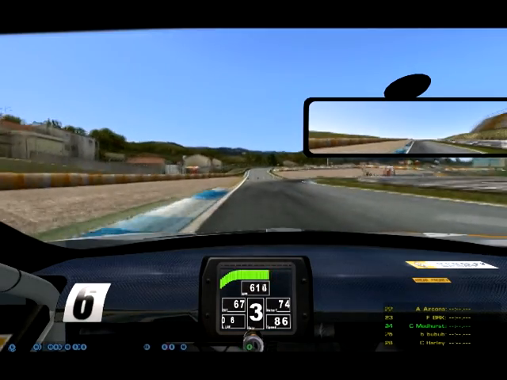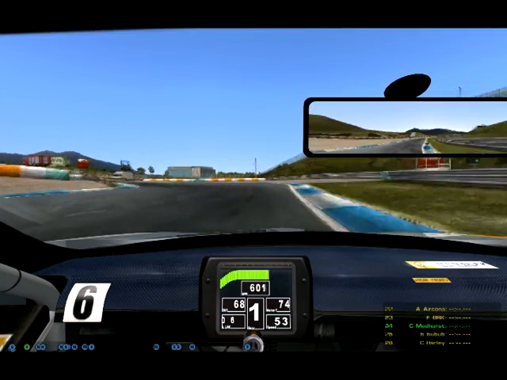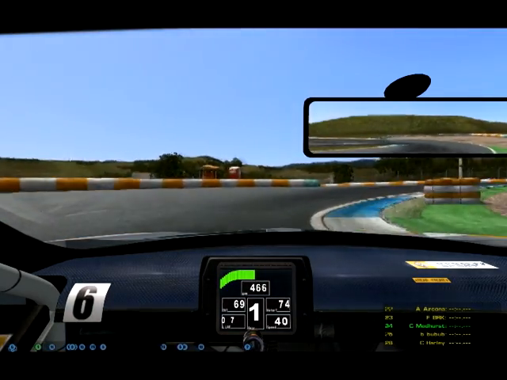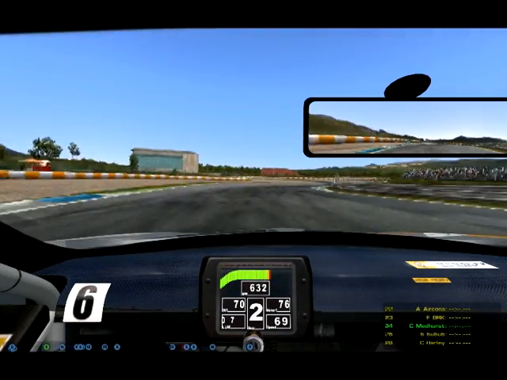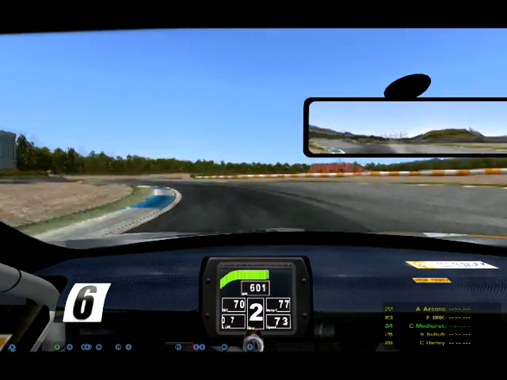Cars are much more controllable at the limit than rFactor 1. When the car gets sideways, it's correctable, which is nice because it was only really the decent mods in rFactor 1 which allowed this, whereas the ISI content seemed to be, once the rear end broke away, that was it, you had it.